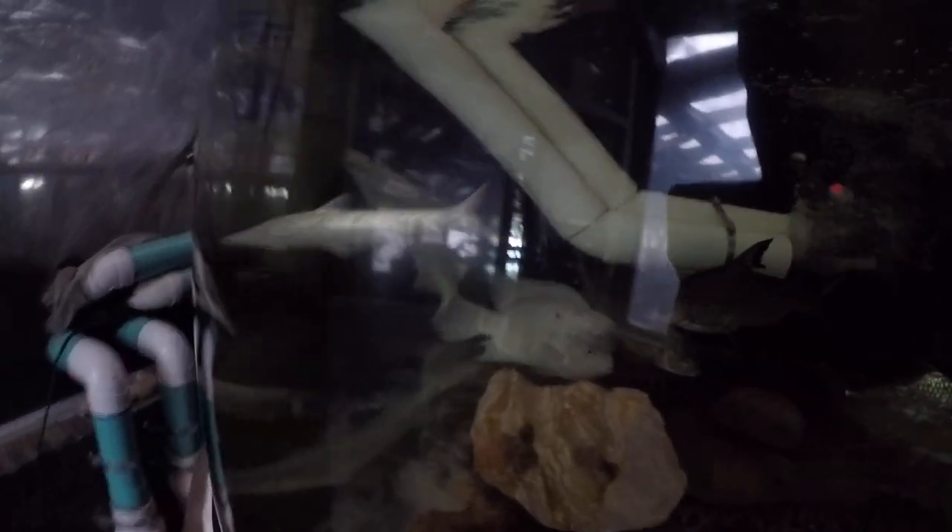Some of you may remember I was wondering why it was doing this before I installed this quadruple 50-watt power head. People were thinking along with me but couldn't come up with a consensus. When I installed it, little by little Dorado went to swimming horizontally as it should. And now that we've lost power and haven't had the power head on for three days, you can see Dorado going back to the vertical stance, while everybody else seems fine and swims around enjoying themselves.